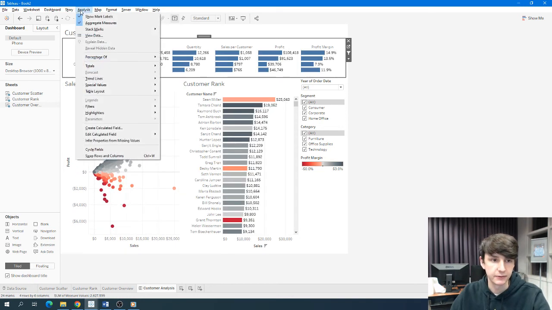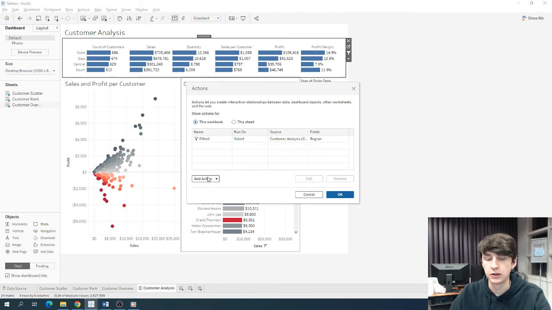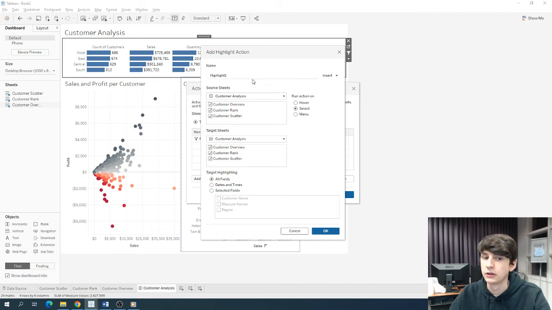The next action we're going to use, if we go back to dashboard actions, we're going to add another hover highlight action. So if we go to highlights, our source sheet is going to be our customer rank and our customer scatter. So we don't want the overview this time.